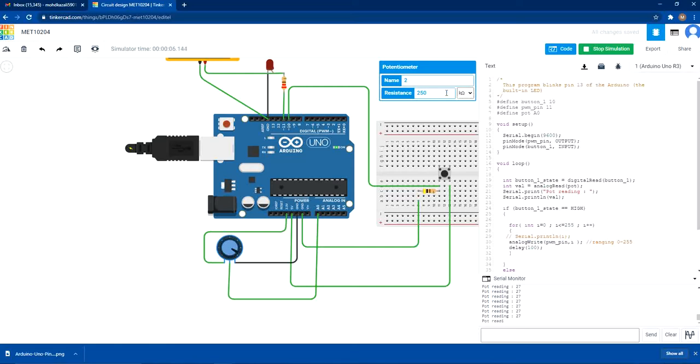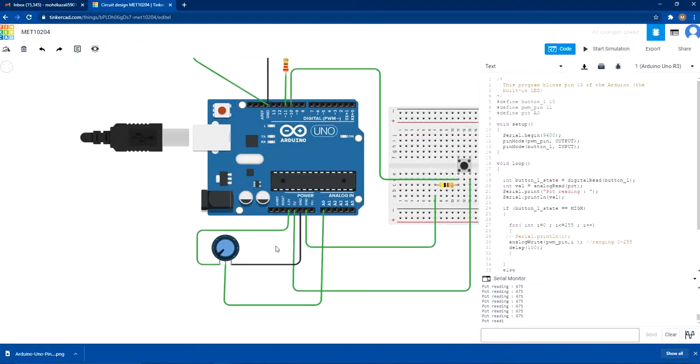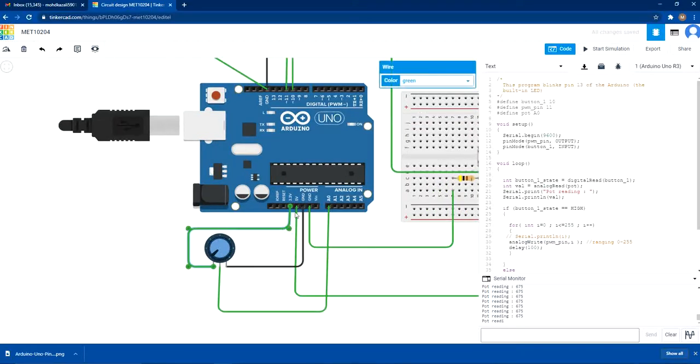Let's say for the resistance, we can change the resistance to 1 kilo ohm, so you can see the effect of changing the value of the resistance. Okay, the reading will be more or less the same. So this means the value ranges from 0 to 675.